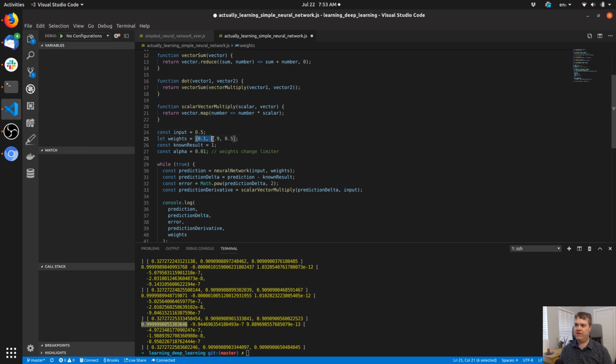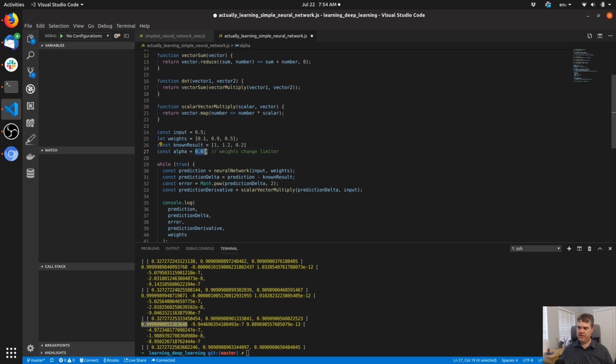But then we also have multiple outputs, multiple weights still. A known result is now going to be an array. So we're going to go to 1, maybe 1.2 and 0.2, is where we're hoping to end up.